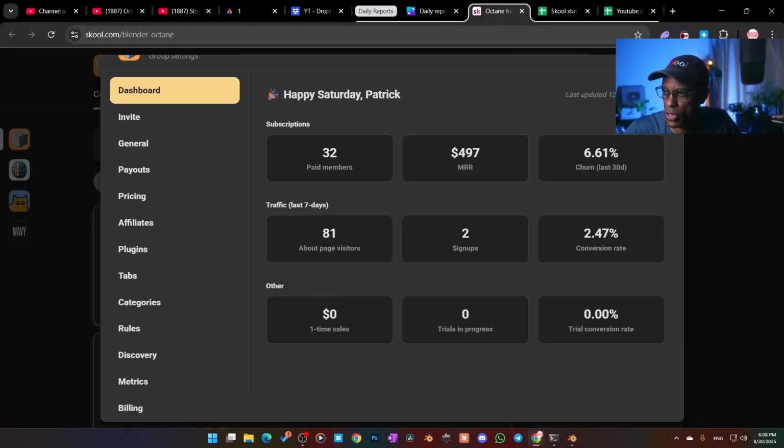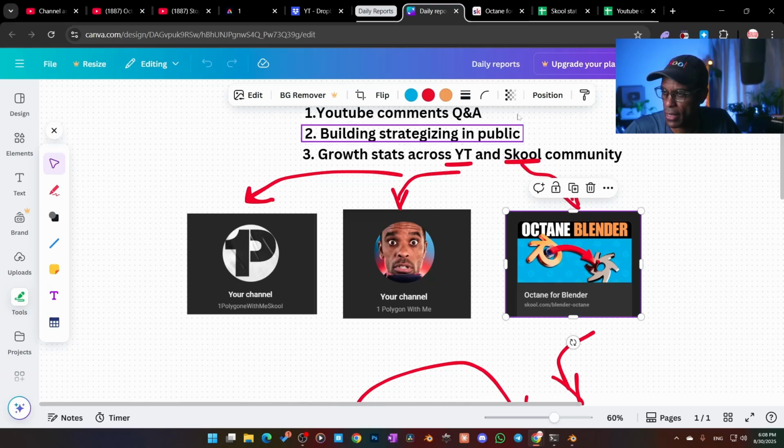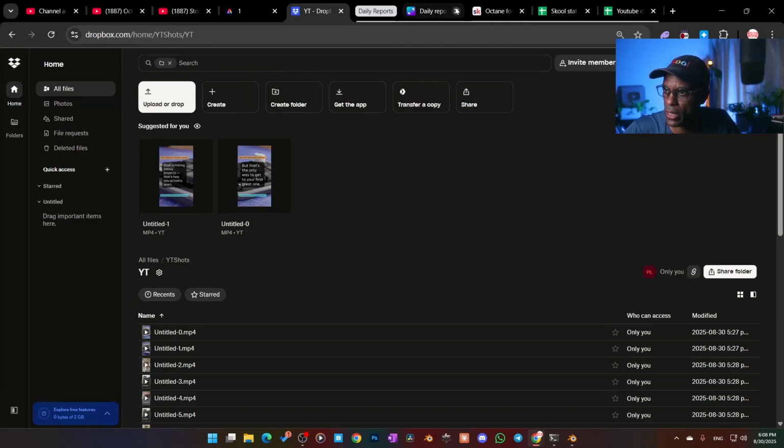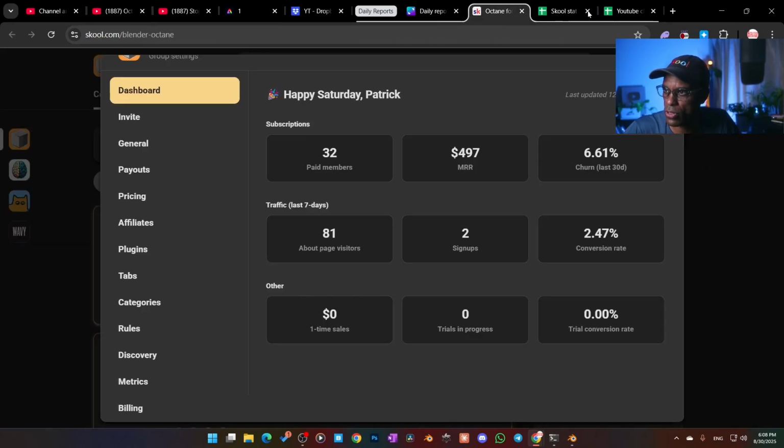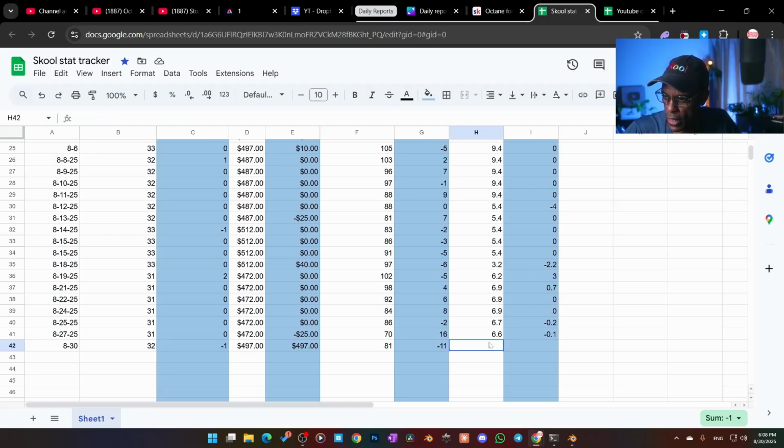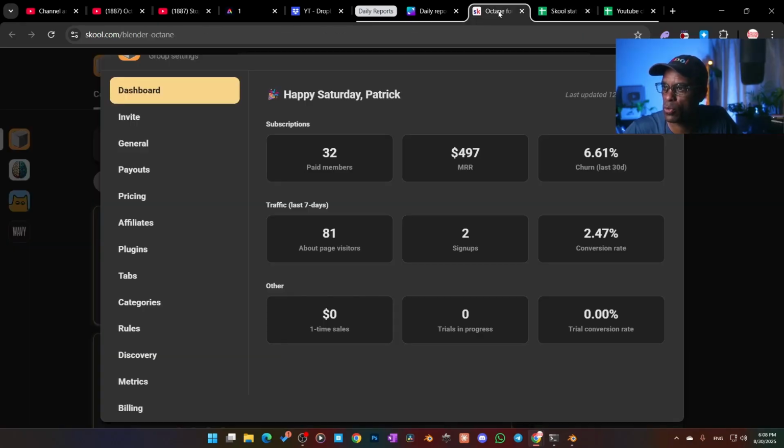Okay, and then our churn rate is 6.61. Churn is basically the percentage of people joining and quitting your community. So ours is 6.61, which is way under the norm. Normally, people average from 15 to 20. So I'm very happy, but my click-through rate is not the best. We need to get that up. If the click-through rate goes up, then the churn will also start to improve. Our click-through rate at the moment is 2.74, because we did get 2 signups in the last 7 days. So that's really nice. That's it for that.